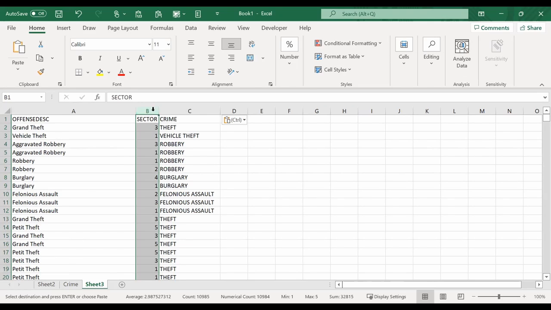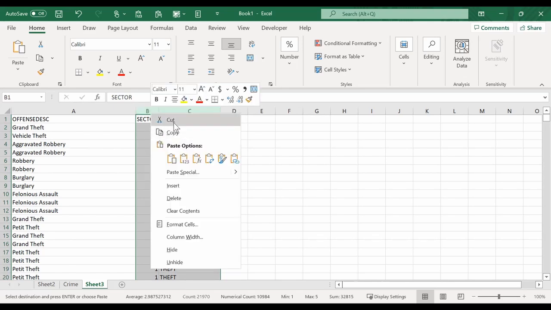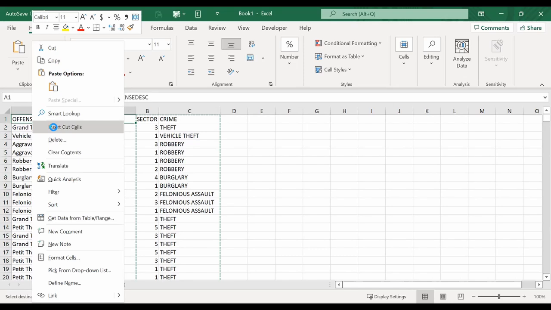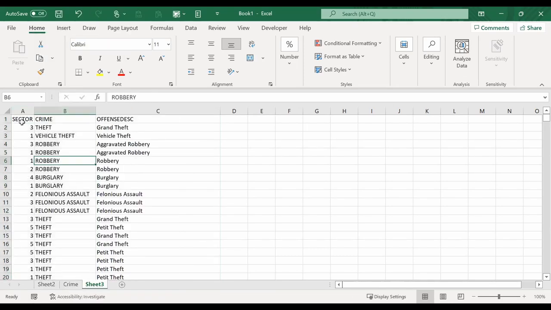Actually, these are in the wrong order. So I want to select sector and crime. I'm going to cut them. I'm going to come over to A1 here, and I'm going to insert them and get them in the right order. So I want sector, I want crime, I want offense description.